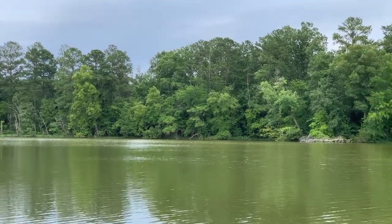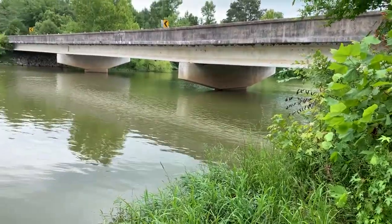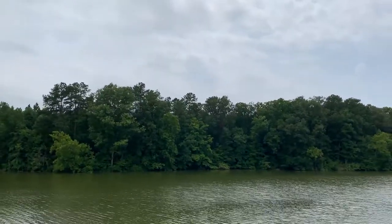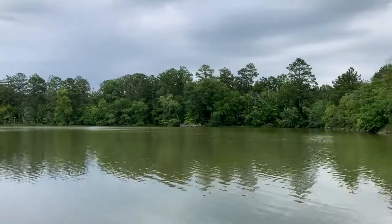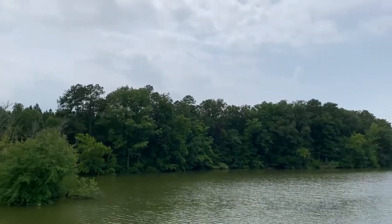This lake is pretty big. It's about 60 miles long, about 36,000 acres and over 800 miles of shoreline because it's long and skinny. Max depth is about 72 feet. This lake sits in the foothills of the Appalachian Mountains in eastern Tennessee, looking at about 680 feet of elevation at full pool.